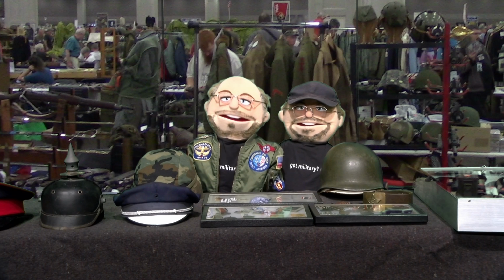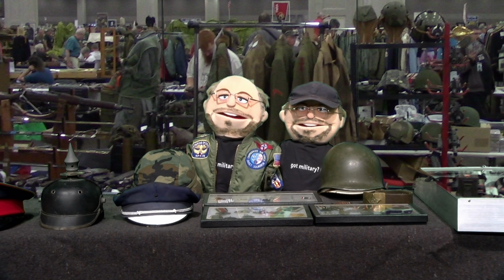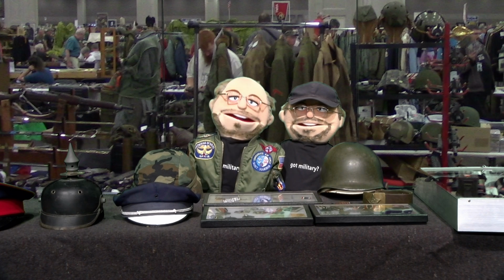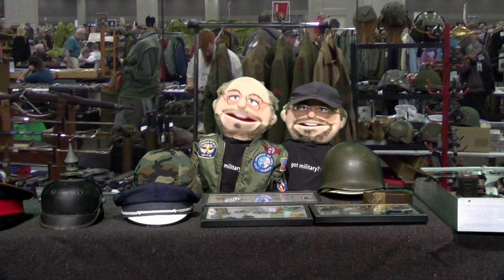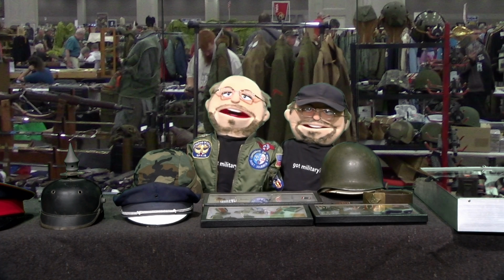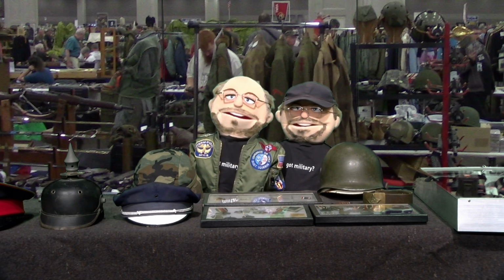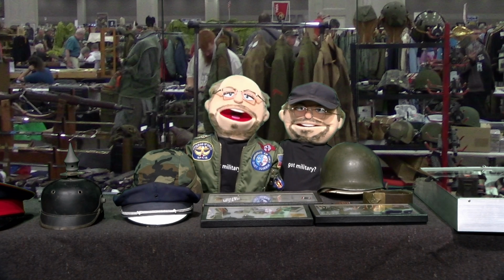When show dealers are closed so they can eat or walk around the show, they cover up their tables. Now, everyone has FOMO, fear of missing out. But remember, curiosity killed the cat, so just leave covered tables covered. Peeking under a cover or going behind a table is a good way to get your butt kicked. Just come back when they are open. Don't be that guy.